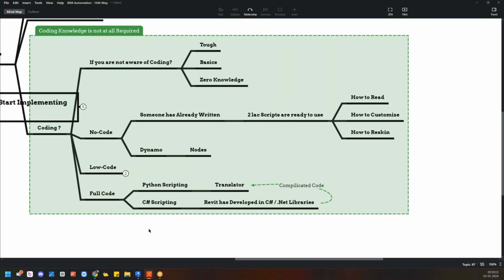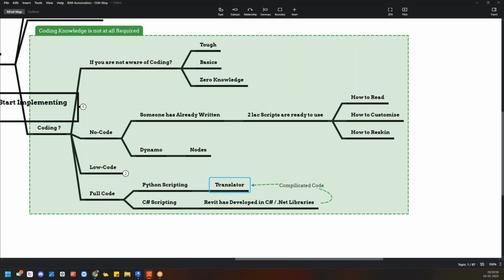But Revit was developed in C#. So how does Python understand the Revit C# code? That is the magic. It's called a translator. Revit API with Python is like a translator. You're not born in Spain, but if you learn Spanish, you're a Spanish translator. If you're born there, the accent will be completely different. This is like a Spain-born person, and this is like the person who learned Spanish. Simple difference. It's like a translator.